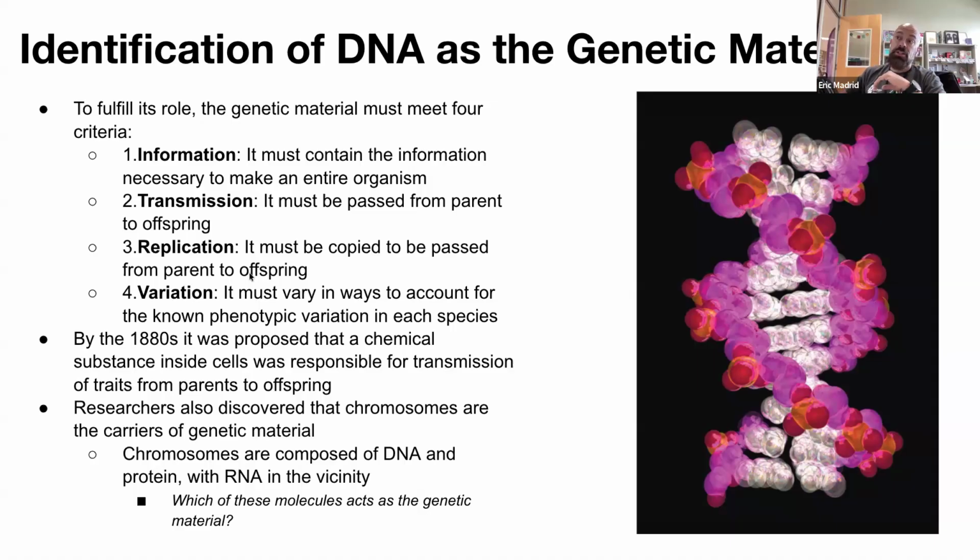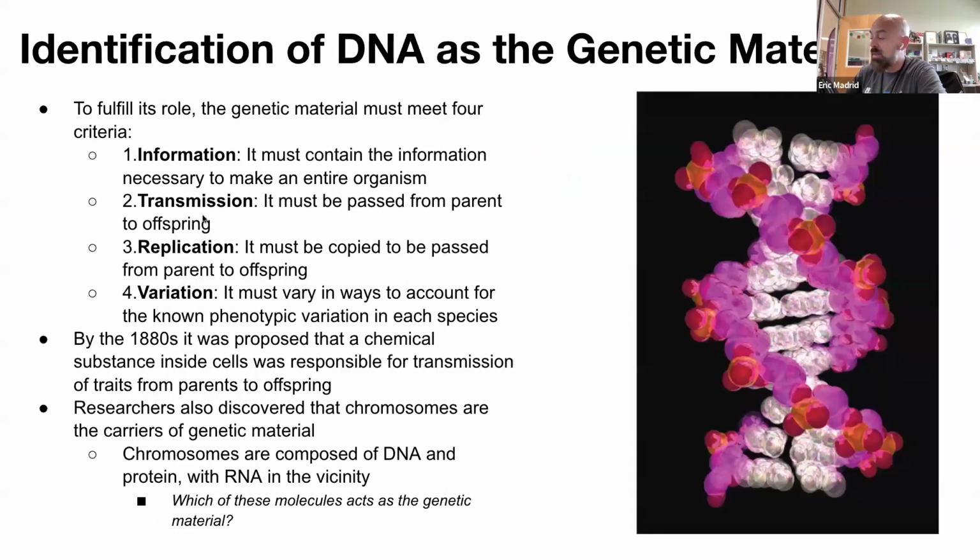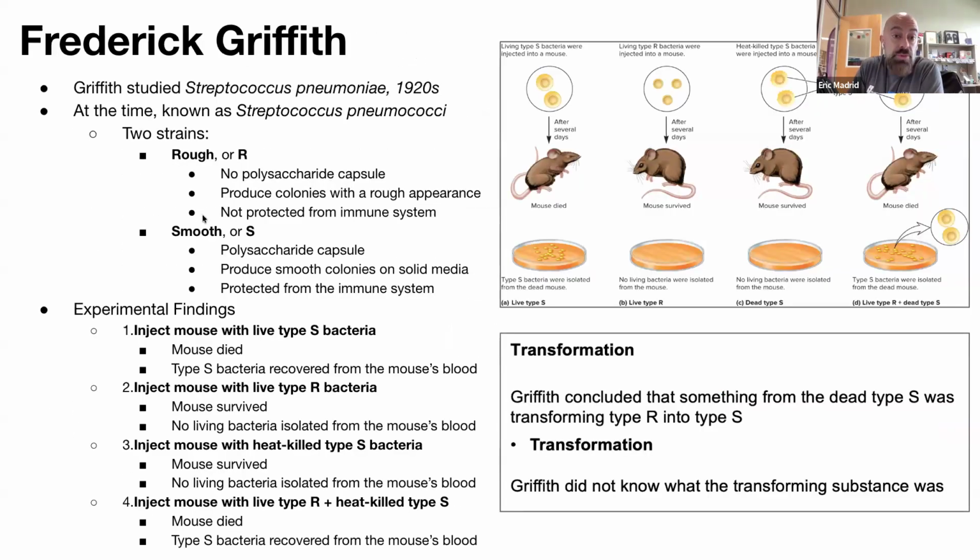And then finally, there needs to be variation. So when we look at that molecule that has that information, there's got to be variation in the molecule so that you can have diversity. But at the same time, it can't be so different that you have a totally different molecule that isn't going to be compatible as we go from one generation to the next. At the very beginning of this whole story, we're going to talk about three experiments. These three experiments are going to let us know that DNA is the molecule that is doing these four things. So at the beginning, people knew that cells are made of the four macromolecules.